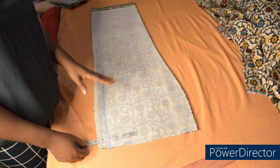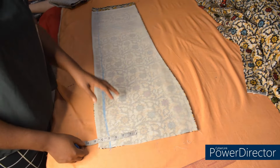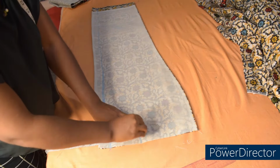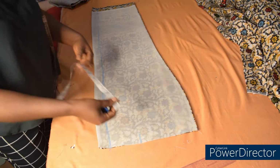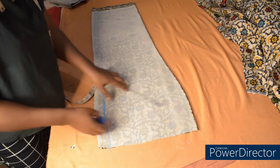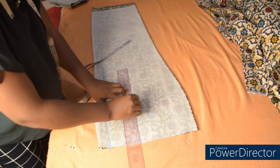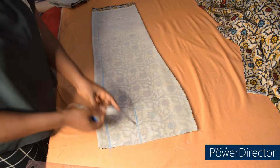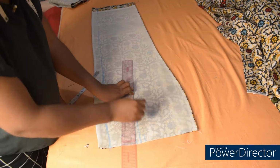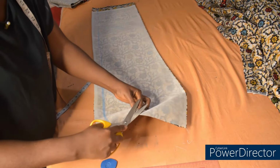I'm using the bust span for the dart. My bust span is 7. 7 divided by 2 will give us 3.5 plus half inch allowance, making it 4. So I will measure 4 inches here. And then the length of the dart at the back side is going to be 6 inches. So I'll take it half inch on both sides to create the dart. So this is the back dart. I'll give it a notch at that point.